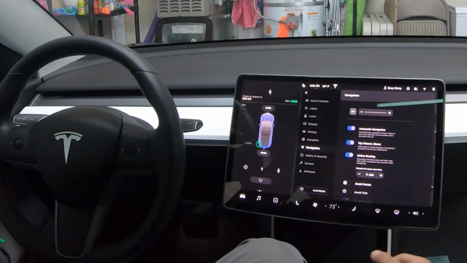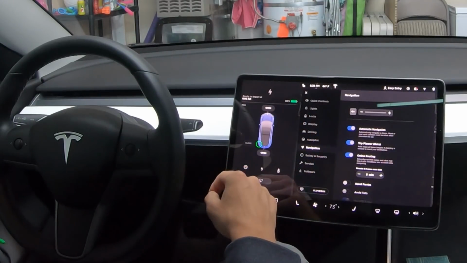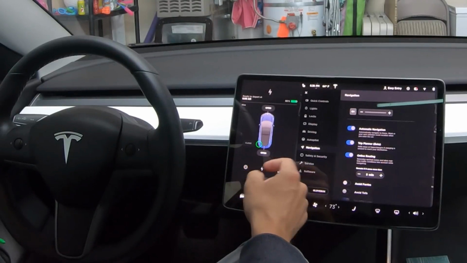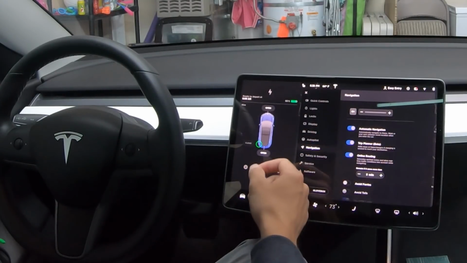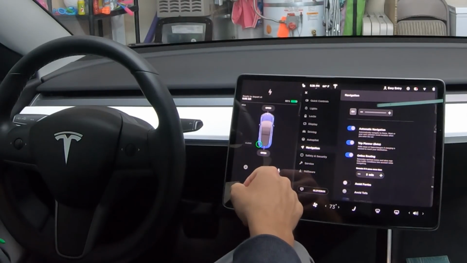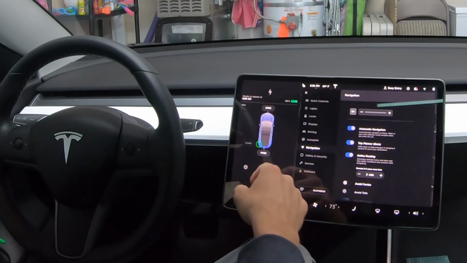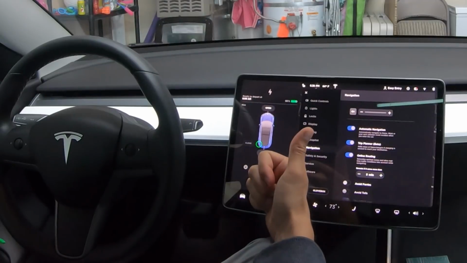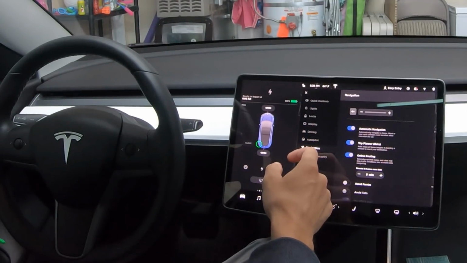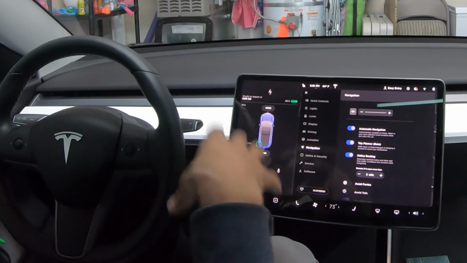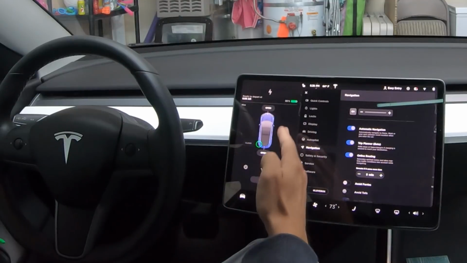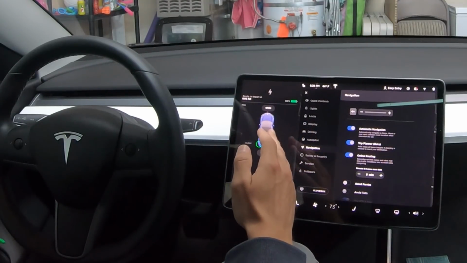Now, when we get into navigation on the top here, this is controlling the volume of the person talking back to you. And again, you can change her voice or his voice over, on those previous options we already went through. So automatic navigation. So this is interesting. If you have your home address and your work address programmed into your car, which you do through the navigation pane, what it'll do is when you get in your car, as soon as you get in and sit down, you'll notice that your map is already dialed into your office. So it's already navigating you there or your work.